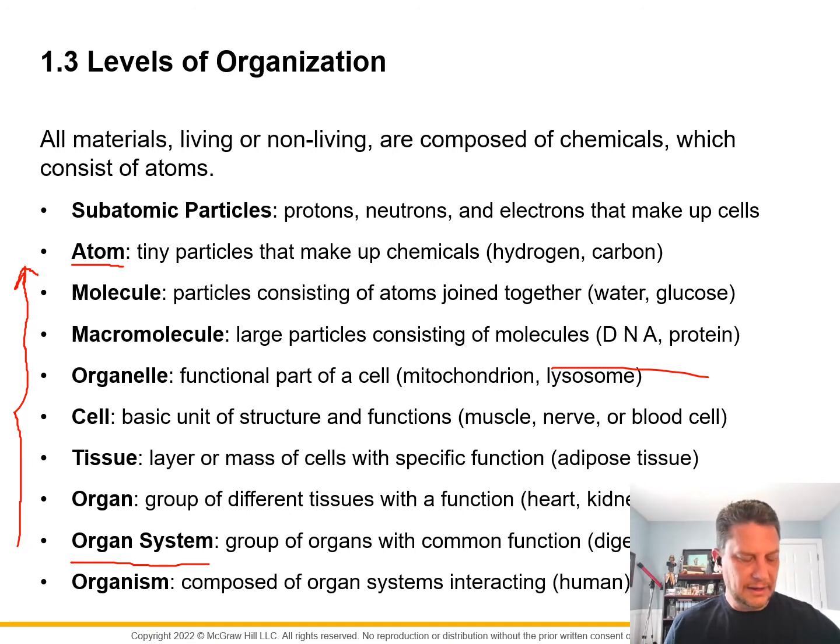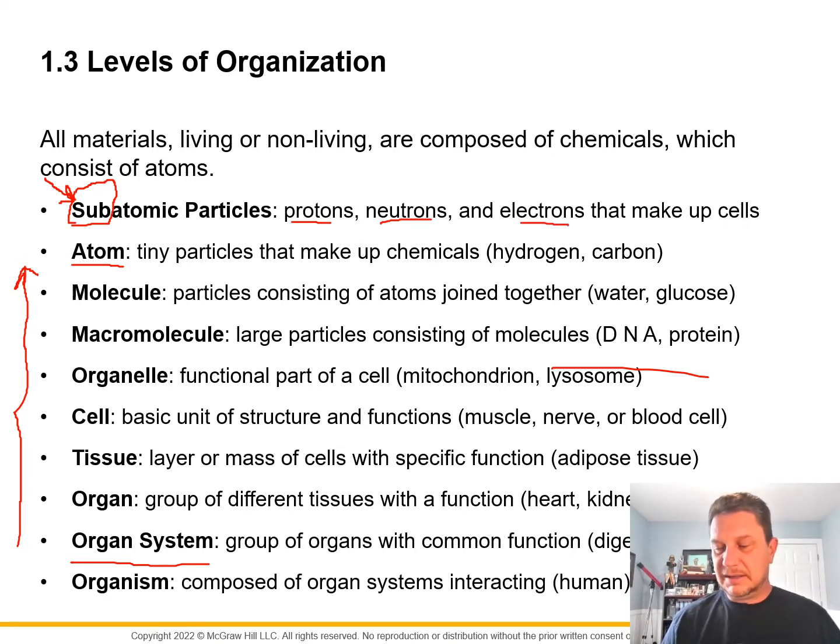That's more what the people in quantum mechanics get involved with, and quantum mechanics is a very odd subject. But all I want you to know is atoms are made up of subatomic particles. This prefix sub means below, like submarine, below the water. So subatomic particles means the particles that are below the atom. And there's three types: protons, neutrons, and electrons.